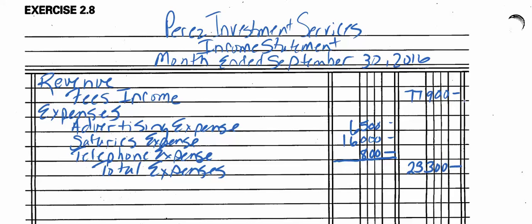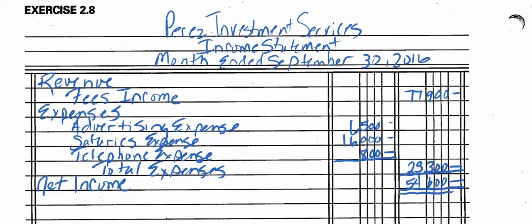And on the next line, we're going to write either net income or net loss. We just need to look at the two numbers and say, okay, I spent less than I made, so it's going to be net income. So that goes back on the left-hand side as a heading. So our net income. And again, we're going to do the math here, so we're going to put a straight line saying that we're going to do the math. We're going to subtract 23,300 from 77,900 to get 54,600. And that is a total, and so we will super straight put a double line.